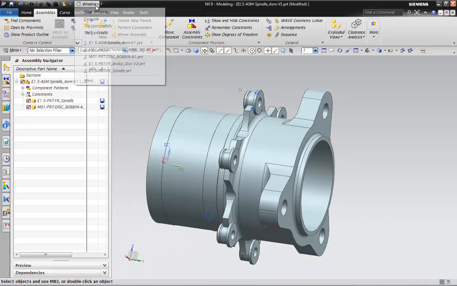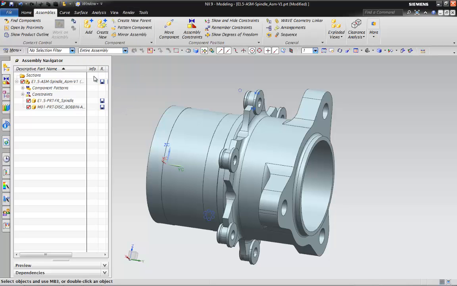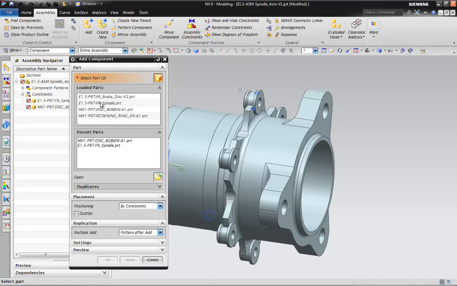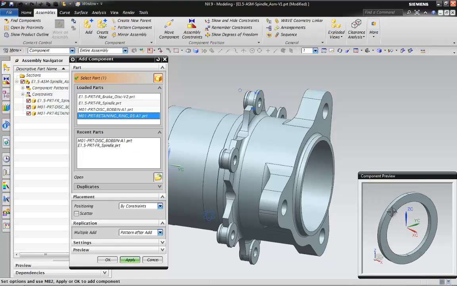Okay, and then we'll go add, we'll add in the retaining ring by constraints, pattern after add, same thing.